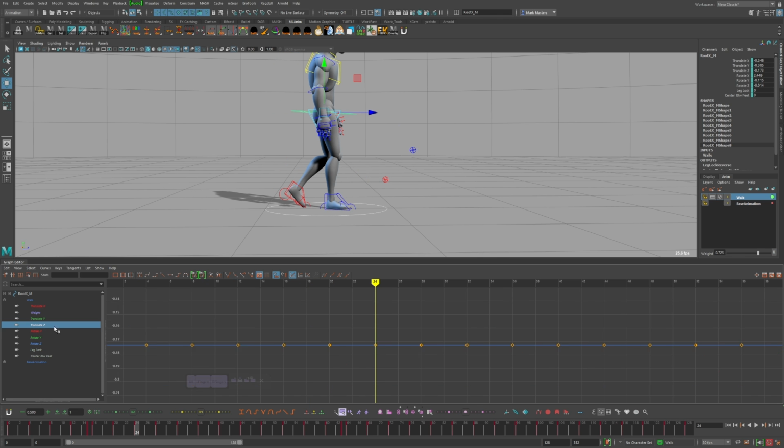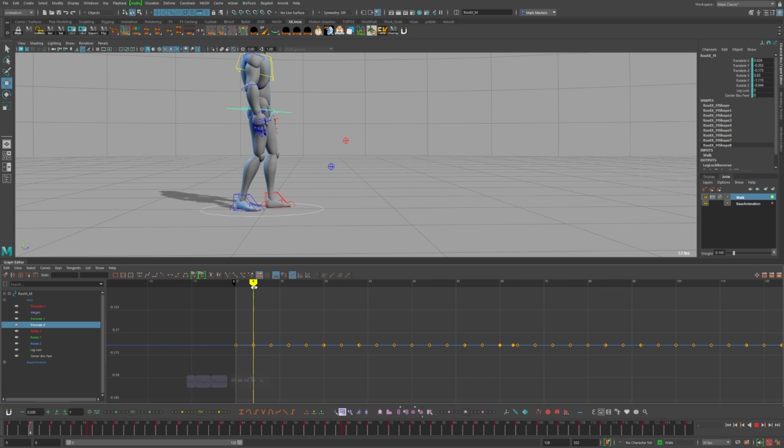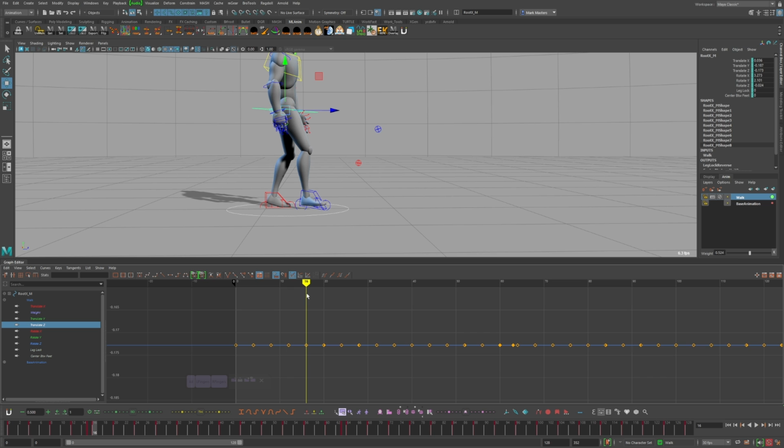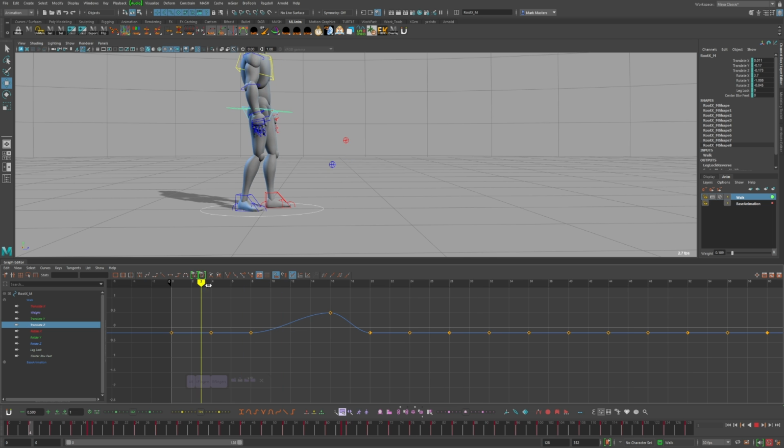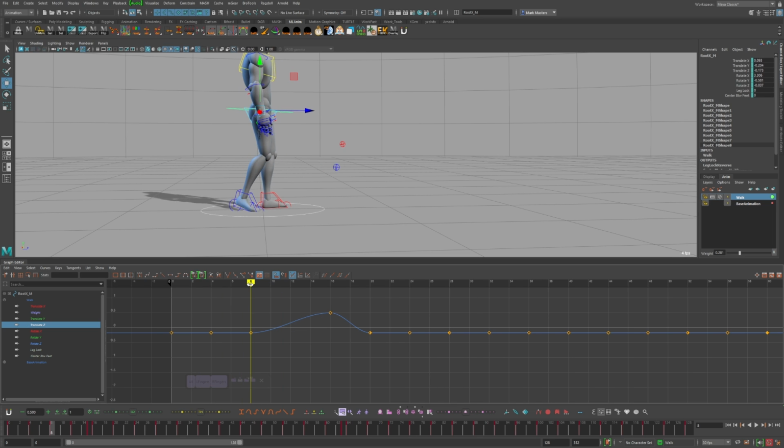Might go to the translate Z, the forward motion on this, and I might adjust this through some of this right in here and just tweak this value just on this layer and maybe get a little bit of forward movement, because right now the hips might be moving back a little bit too far. So we might have taken that main control back a little bit too far to get that little bit of anticipation for free, but we can adjust that and bring the actual hip control forward just a tiny bit, because I want to make sure it doesn't feel off balance, because it was a little bit too far back.